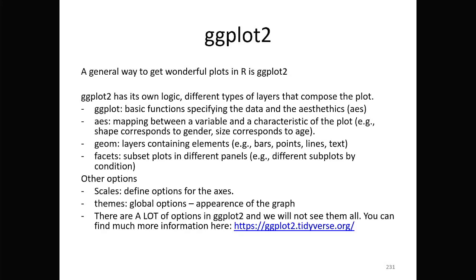You can have geoms for histograms, for box plots, for violin plots, for anything. What I typically do is not learn all possible geoms by heart and all the options, because it's an endless amount. I just Google. I want, how do I get a bar chart? ggplot bar chart. And then I typically go to the images, I see the plots that I like, and I say I want my plot to look like this one, in terms of the geom I'm interested in. And then, imagine on some occasions you want different plots according to some variable. For example, you want a different plot for the experimental and the control condition. Well, the way to do that is facets.